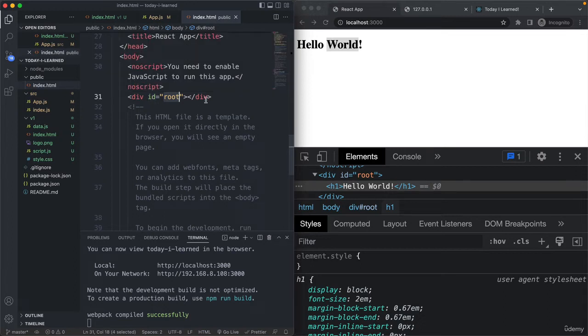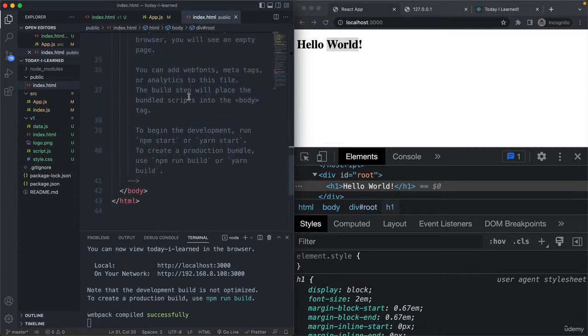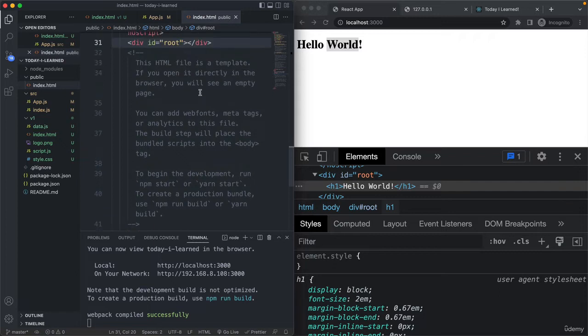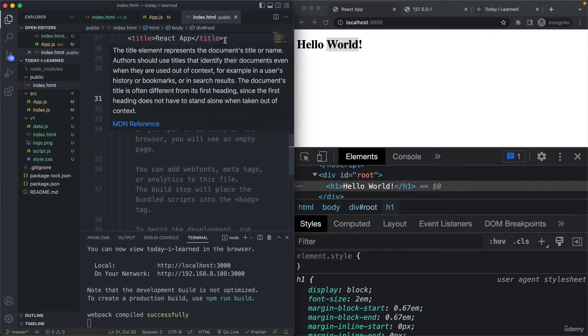Now what matters here is that our entire application will basically be inside of this div. So React will take the DOM that we generate from our components and add them right into this div right here.